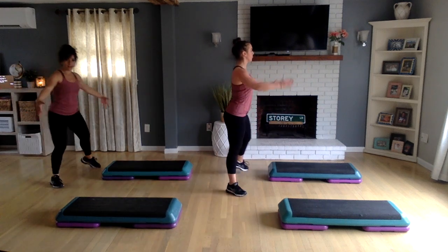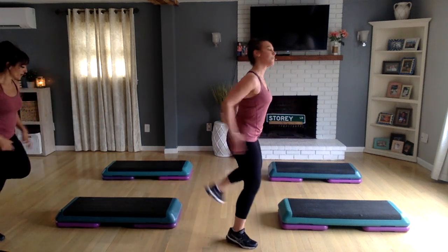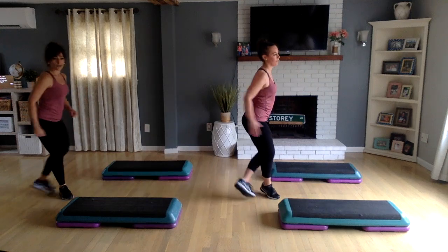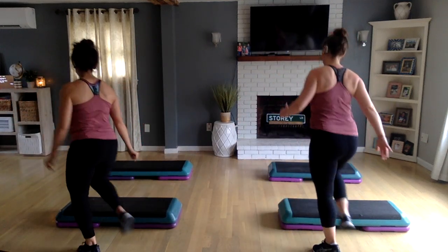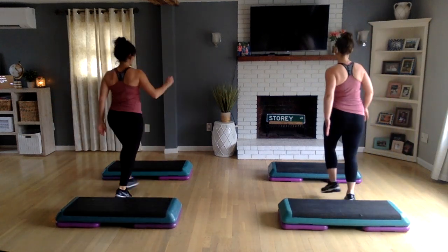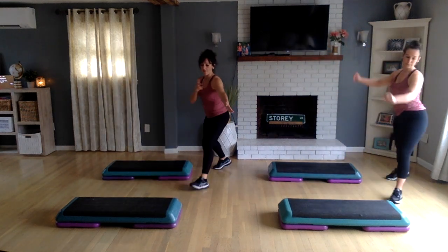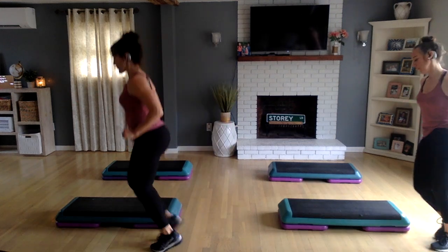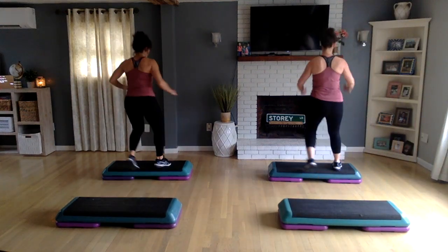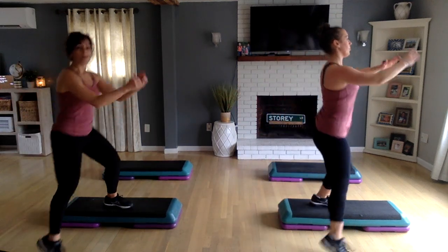Now is a good time to check your benches — make sure you can get to both benches with one grapevine, or in the vicinity. We want to be at home side. Knee corner to corner. Let's do that same travel again: walk or jog to the next bench, turn step two times, one more turn, left knee, bring it back, stay on the floor. Grapevine for one. Tap up at home side. Knee lift corner to corner. Let's get a little quicker. Walk or jog, turn step, right knee off the back, stay on the floor, grapevine to home, tap up at home side.